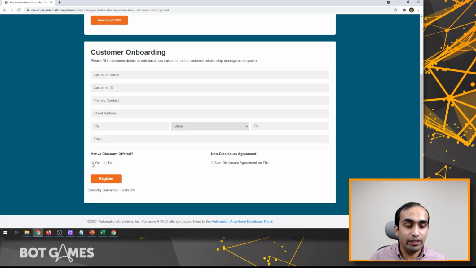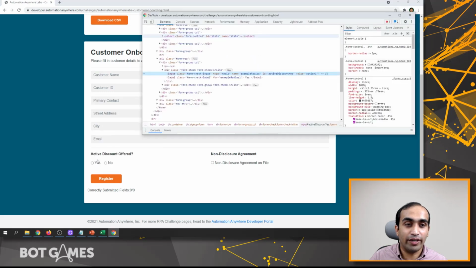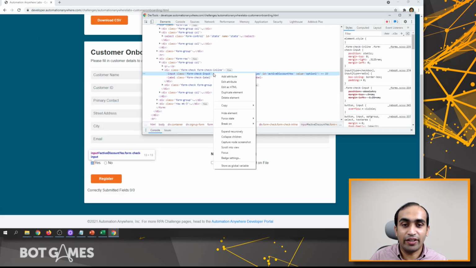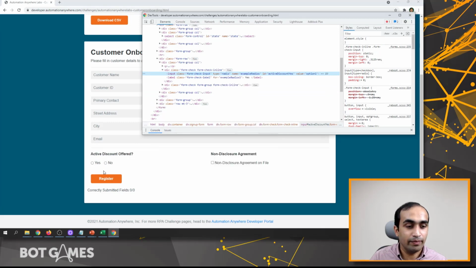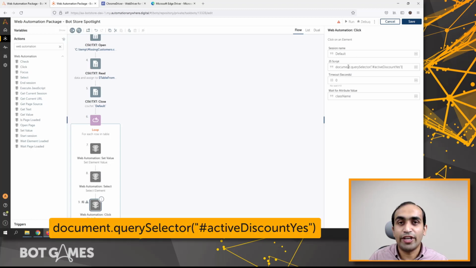I'll right click on this yes radio button and click on inspect, and then here I'll right click and copy the JavaScript path. Switch back here and enter the JS script path we just copied from the Chrome developer tools.